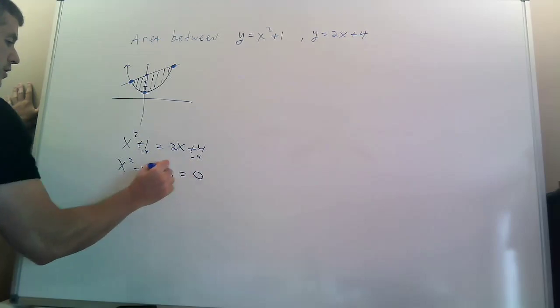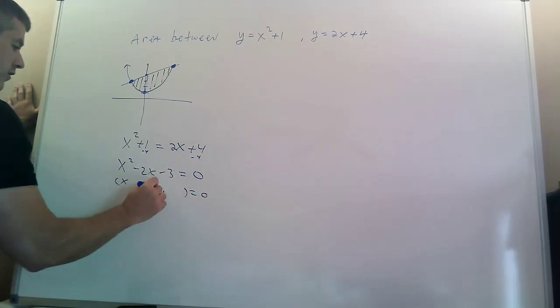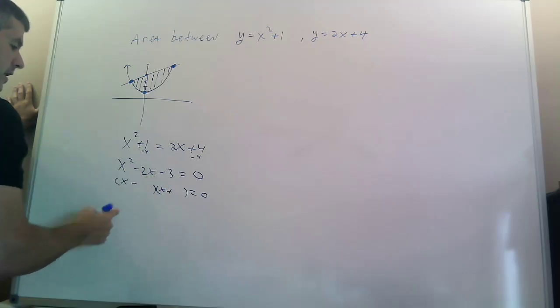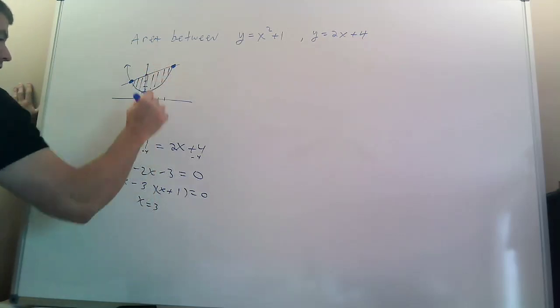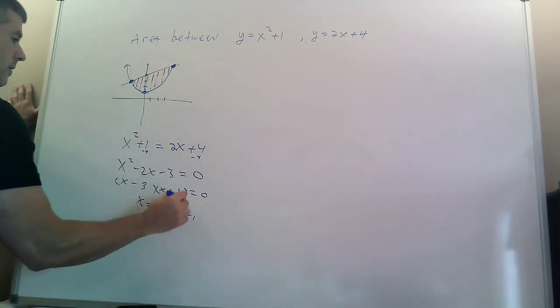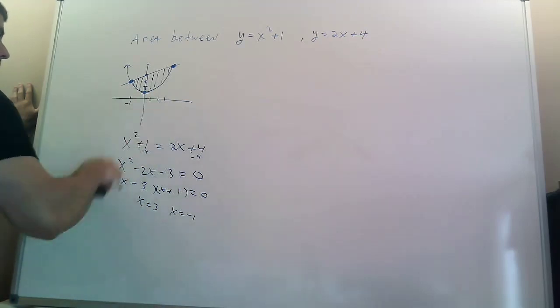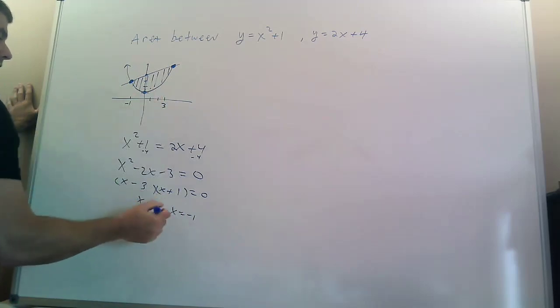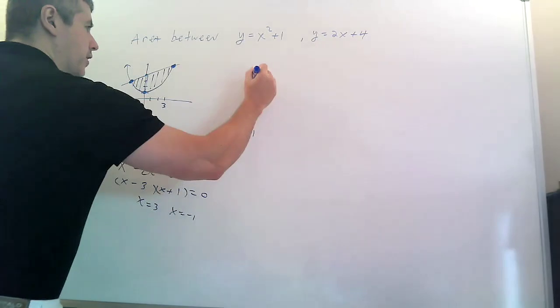It is Calc 2. You should know how to do this by now. Right? Factor it. Signs are negative and positive. They got to be 3 and 1. So that means that where they're going to hit is 3, and then at negative 1. Oh, that's supposed to be a 3. So this is where you integrate from then. You're going to integrate from negative 1 to 3.